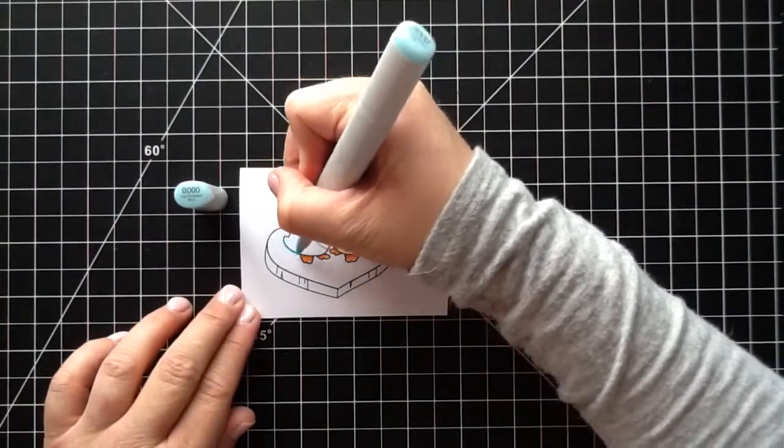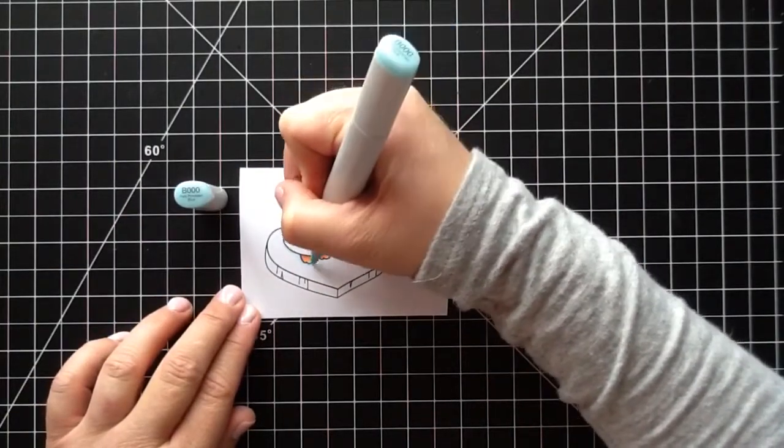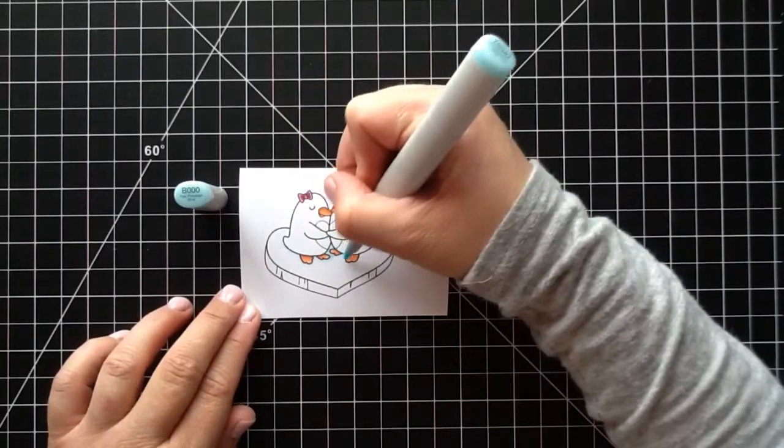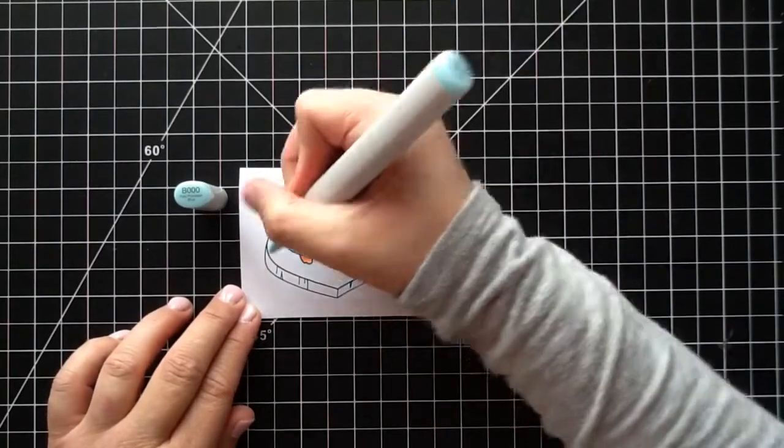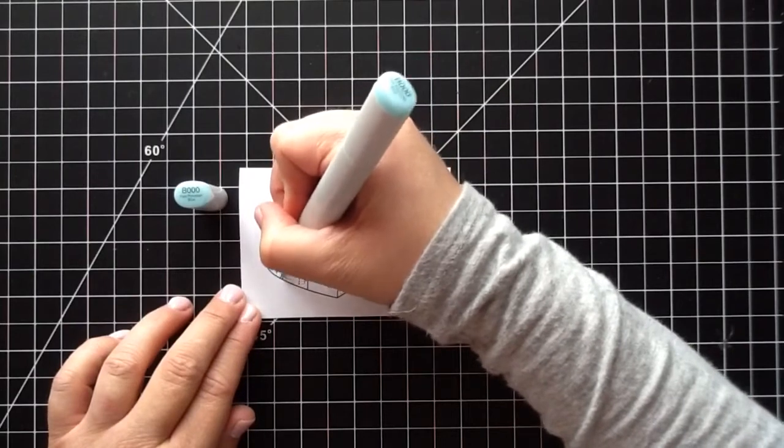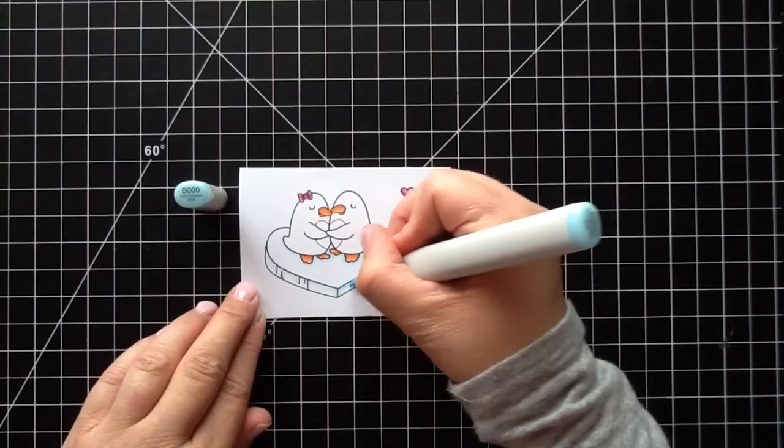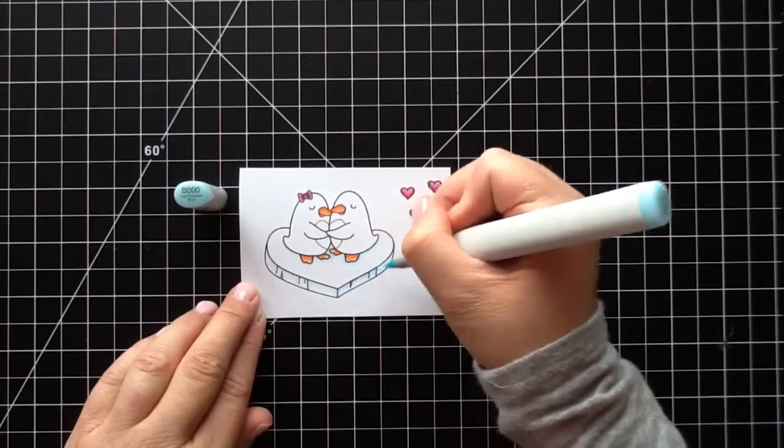For the little iceberg I'm taking B000. I wanted to add a little bit of shading but not actually color the whole iceberg, so I'm just going around their feet and body so it gives a little bit of shading. Then I'm going along the bottom part and all the little accent bits.